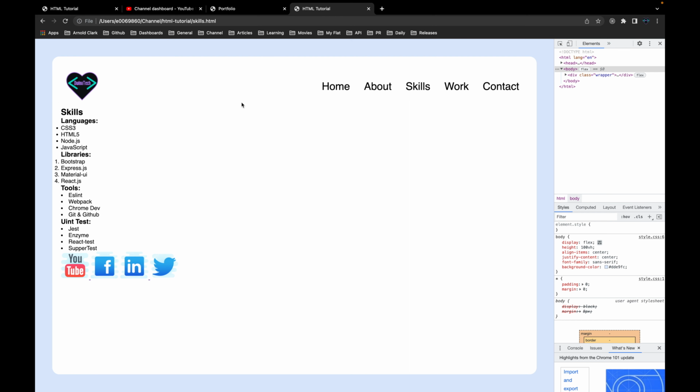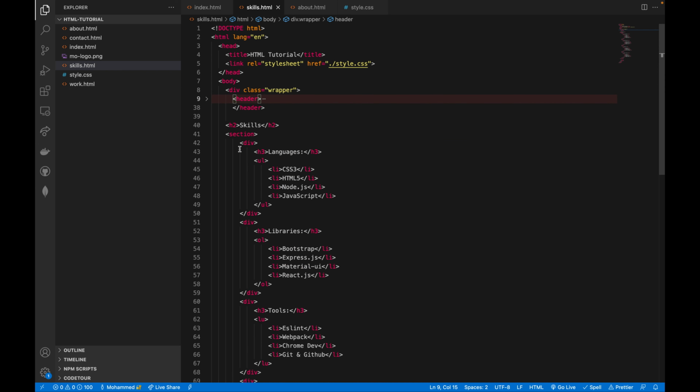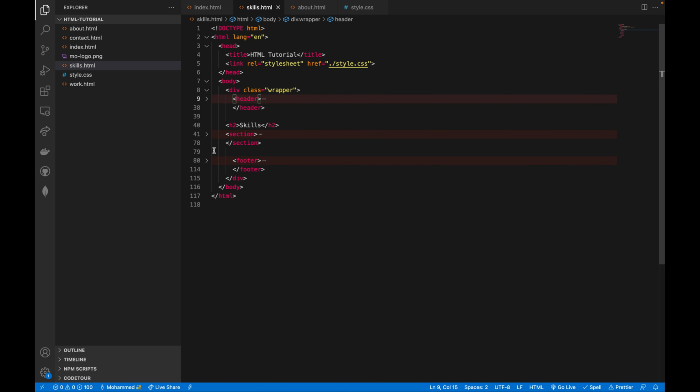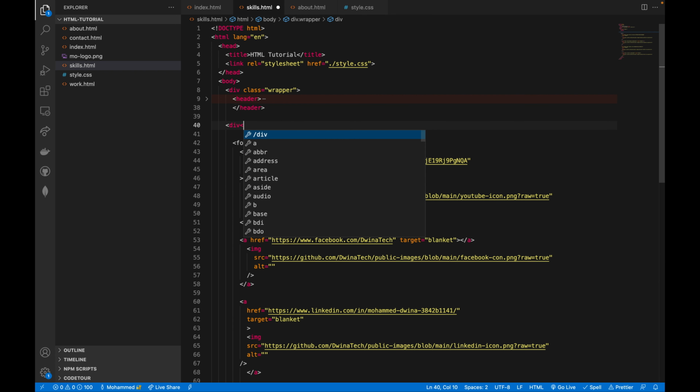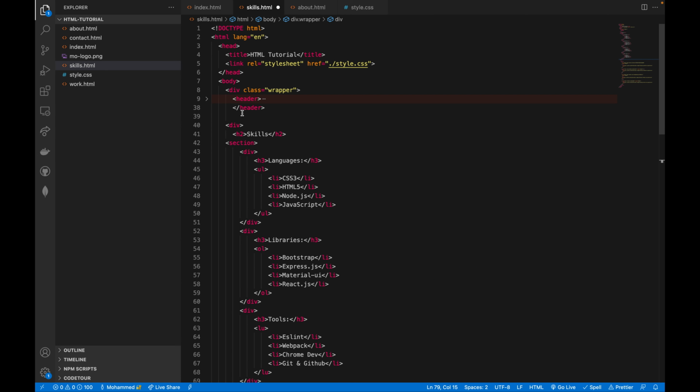So now we have the header, we have the footer, but the content doesn't look really good. How can we fix the issue? We can just collapse the header. As I mentioned, we need to put all this content inside a div with a class, call it for example skills-content.